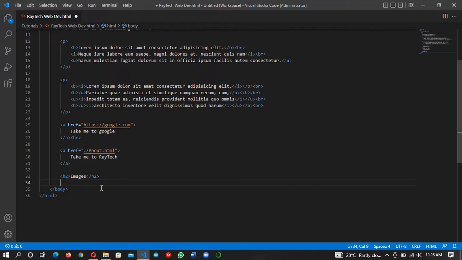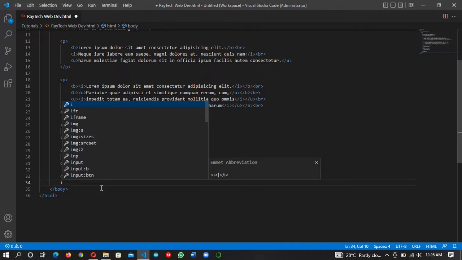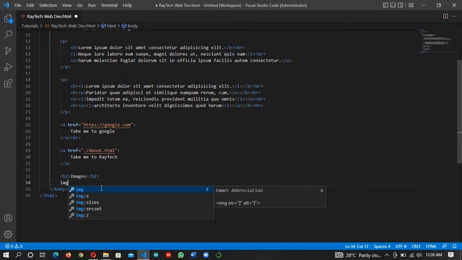What I'm trying to say is that the image tag doesn't have a closing tag, so it is simply written by typing img, not image. It is img. And then this image tag takes one main attribute.